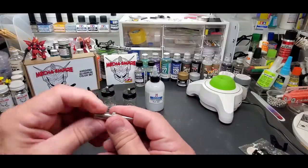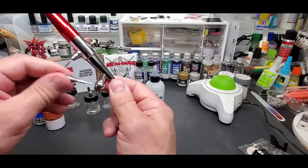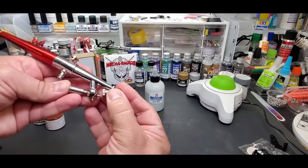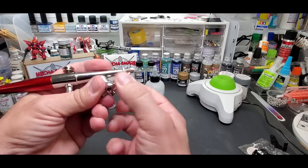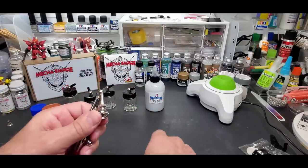So yeah, here's the larger one. We'll pull this out. Sorry if I'm off camera, guys. I'm doing this from a strange angle. You're gonna fit this into the tip. And then you're just gonna come right in here. Sorry guys, it's tough to do this while on camera. There it is. You're just gonna screw in. That's it. Tightening it up.